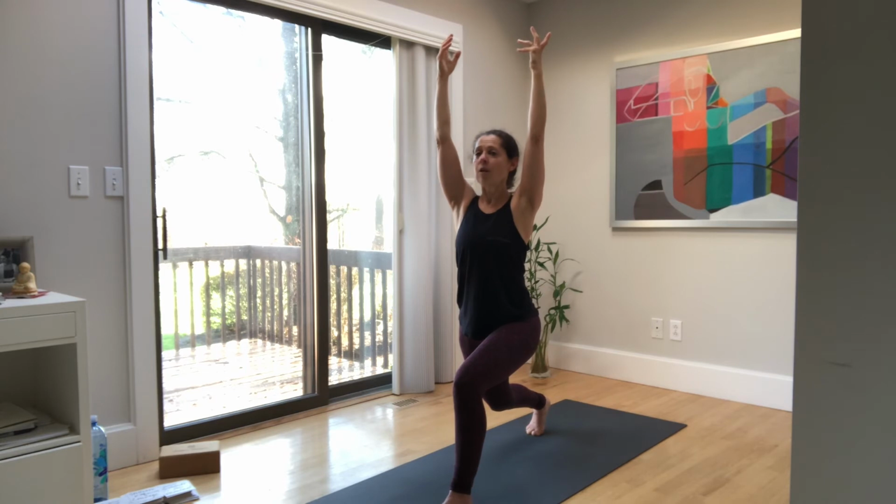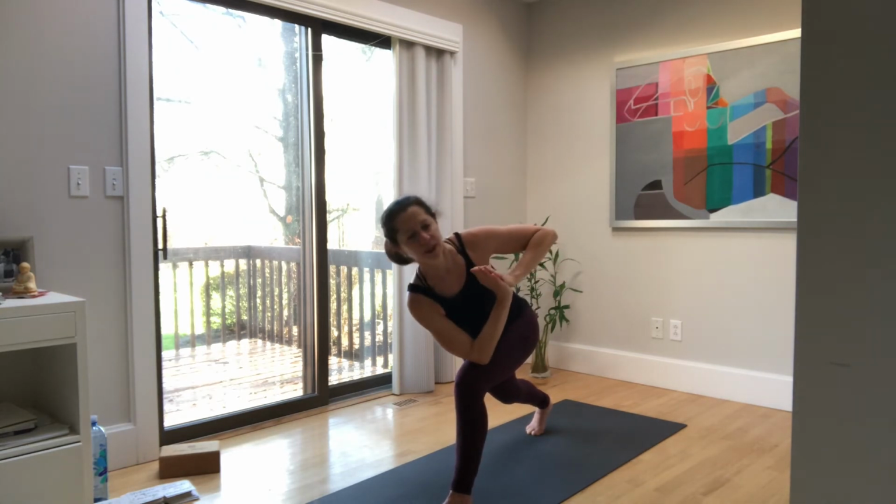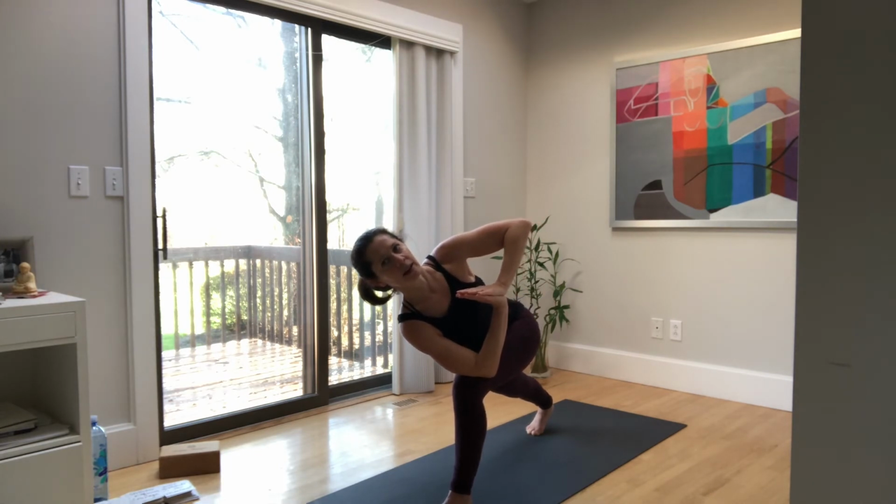Now if you want to lower your back knee for this, you can. I'll show you. Hands to heart, right elbow over left thigh. But you can also keep your back leg straight. Yeah, so you're twisting over that left leg.